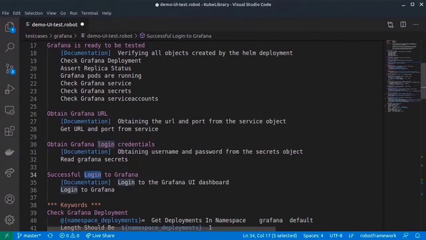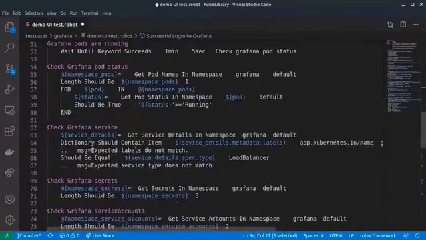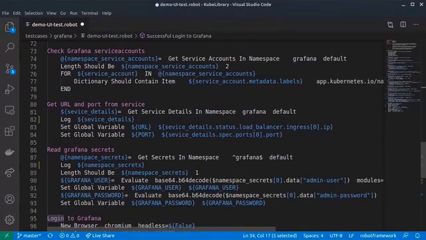So let's look into a little bit more details of those custom keyword definitions. What we have here is get URL and port from service. This is using the KubeLibrary keyword get service details in namespace, and it will pass on the name of the service, which is Grafana, and then the namespace. And you can see here that what we need is basically inside the service details object, and we need to navigate down this YAML structure inside Kubernetes down to status, load balancer, the first ingress object, and then IP to obtain this. I'll show this to you in a second in the test report. It gets more clear when you see the whole object. And similar for the port.